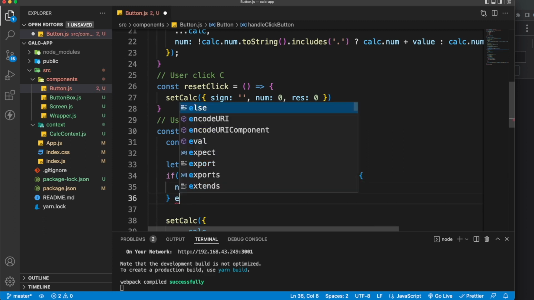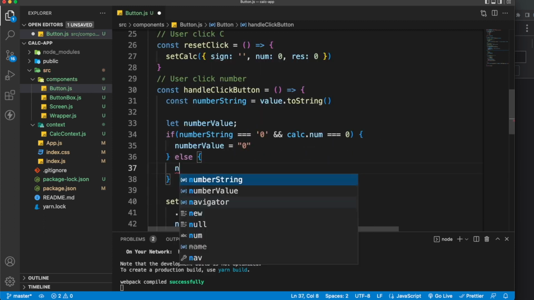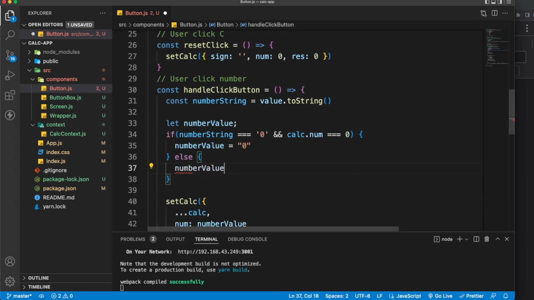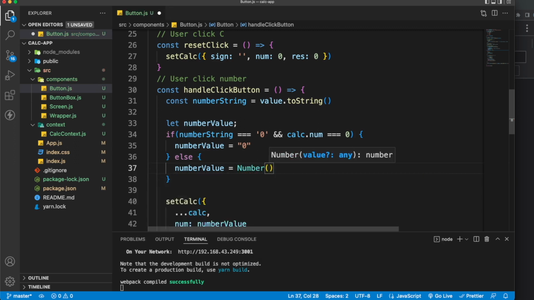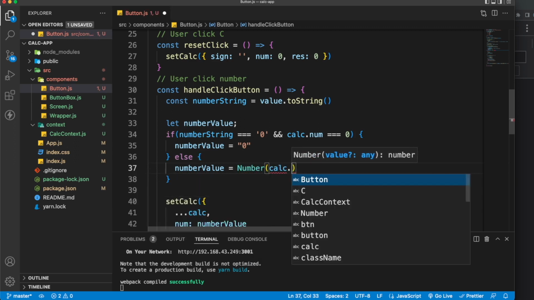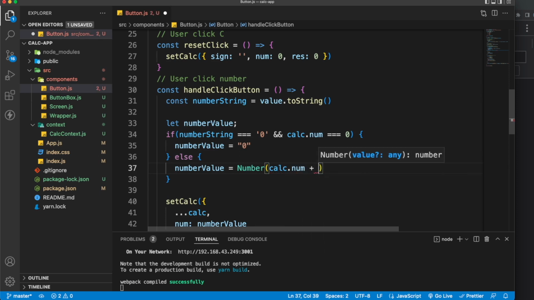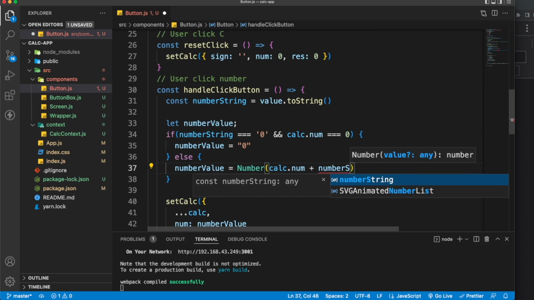But else I'm going to say number value set equal to, I'm going to say Number here. Okay, just make sure this is going to be Number, and I'm going to put the calc dot num incremented by number string.